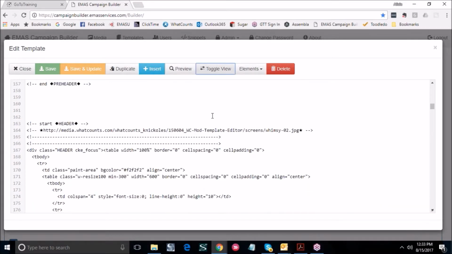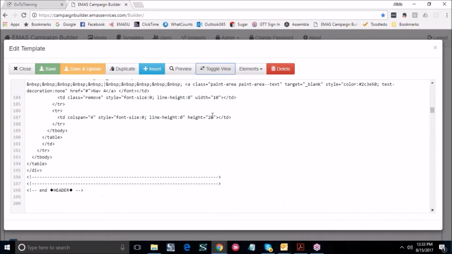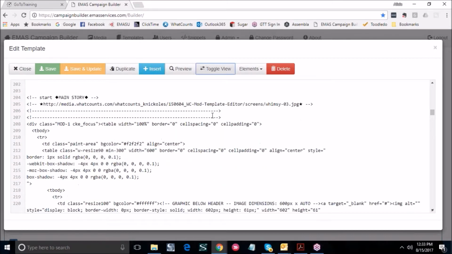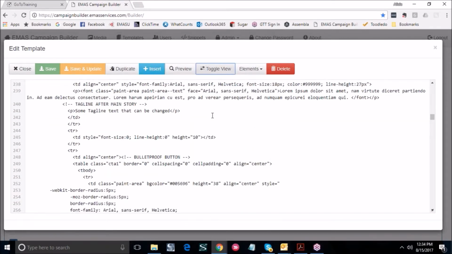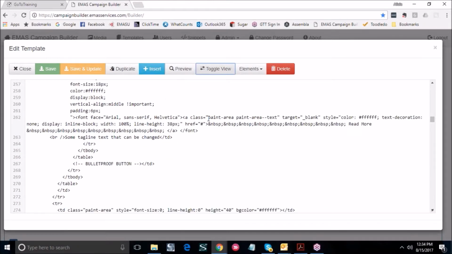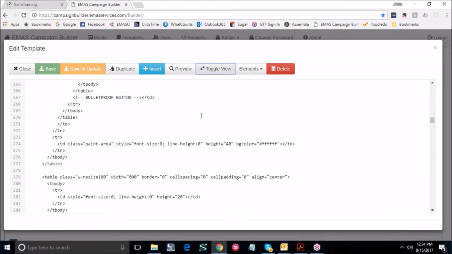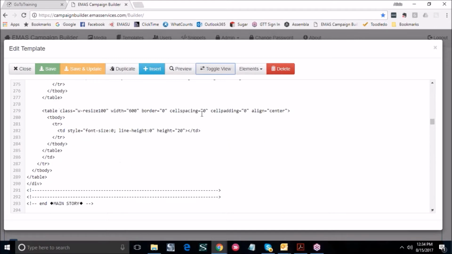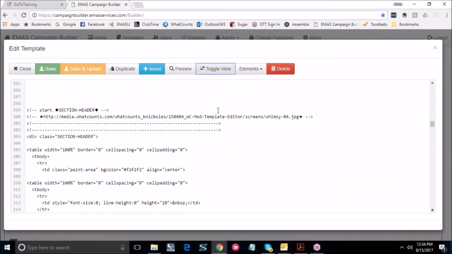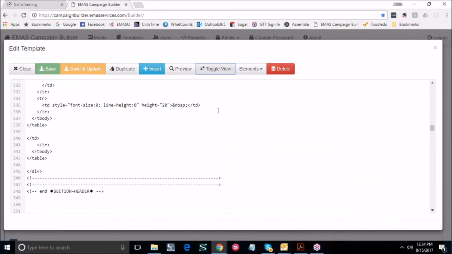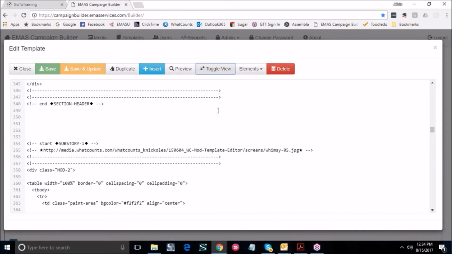That was the pre-header. Here's our header. And there's the main story. Going to go down just a little further there. And there's the section header. Okay, now we come to substory 1.